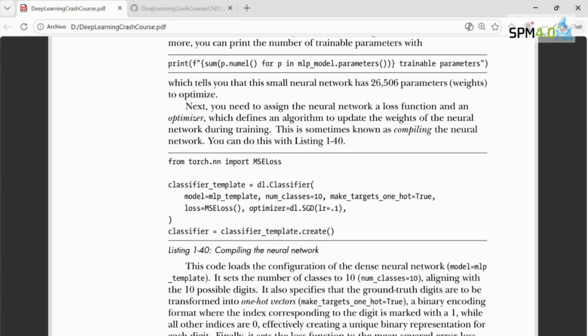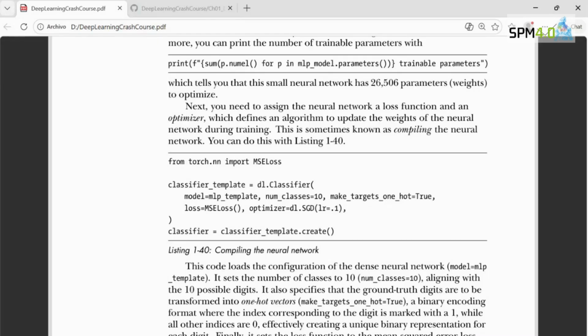For example, if we have an input which is a 0, that has been labeled as a 0, in the ground truth output vector we will have the first element equal to 1, corresponding to class 0, and all the others equal to 0. So we have the vector with the 10 predictions and the vector with the 10 ground truth values, and we take the mean square error loss. This is a choice, probably not the best one for this kind of problem, and we calculate that. And we want to minimize that.